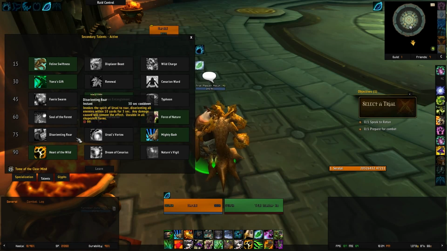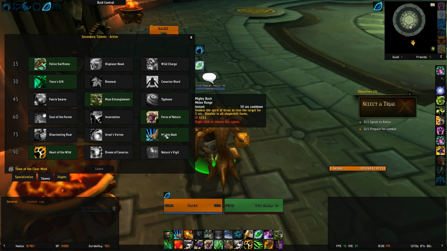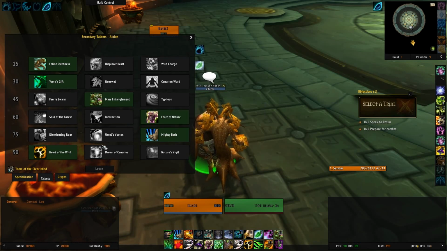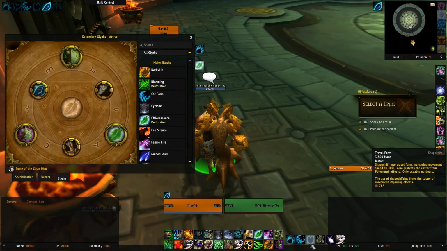This tier, again, you're not going to be CCing much, so it doesn't matter what you pick. You can bash maybe a cast or something like that, but you're not going to be using that very much. This last tier, this patch they made Heart of the Wild into a healing cooldown, so it gives a 25% bonus to healing now in addition to increasing your intellect by 6%, but again, you can pick whatever you want. It's not going to make a big difference.